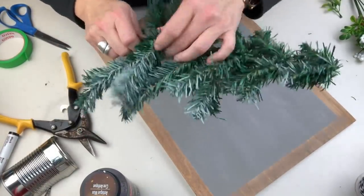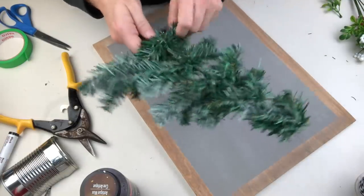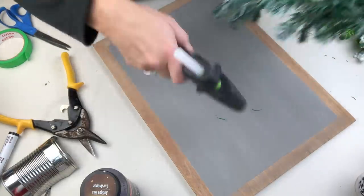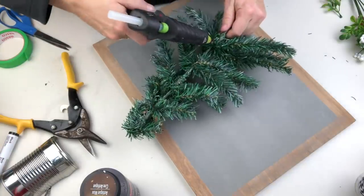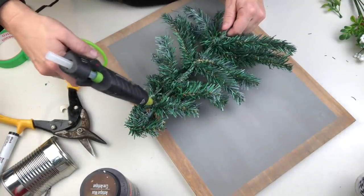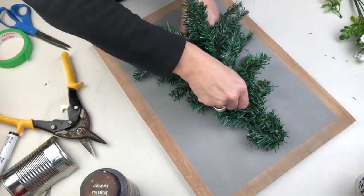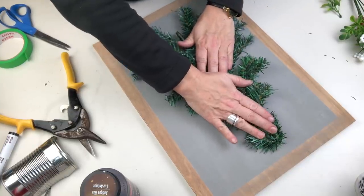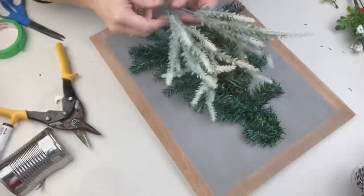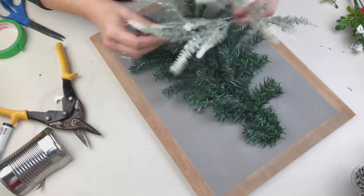When I last used this tree I did a little bit of spray paint flocking on it, and this time I'm going to use it as a flat tree — I flattened it out so it's not a 360-degree around, it's flat at 180 degrees. We're gonna go ahead and put some heavy 2D glue on there and hold it down so it really has a chance to stick to the board.